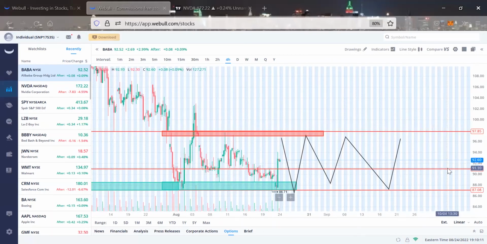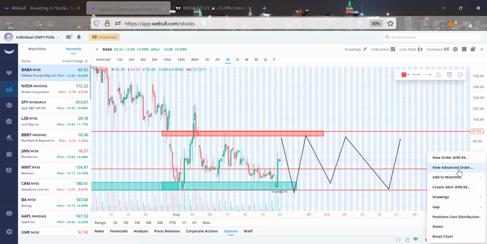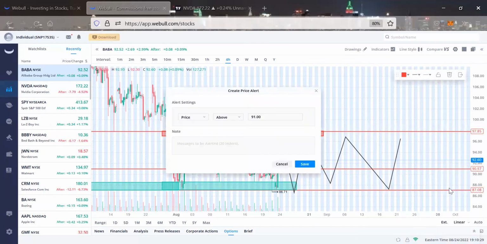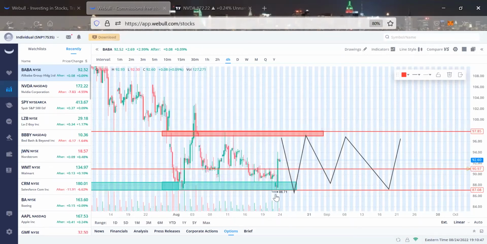If you go to your computer, you all know that I don't even know how to trade on my computer. I'm just being legitimately honest. I don't know how to trade on my computer, but I do know how to set an alert on my computer. If you have Webull, you're gonna go to that 97 line. You left click that line, and you create alert, and you put the price above $91. Yes, above $91, because it said 97, and I was like above. Boom, set alert. So every time Baba goes past that line, it's gonna alert.